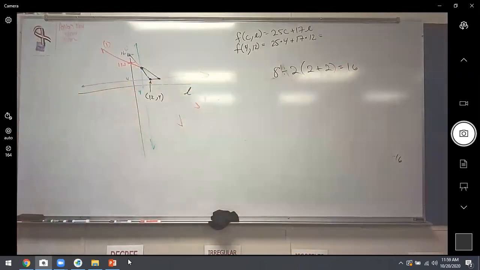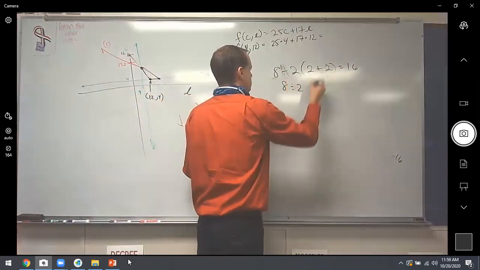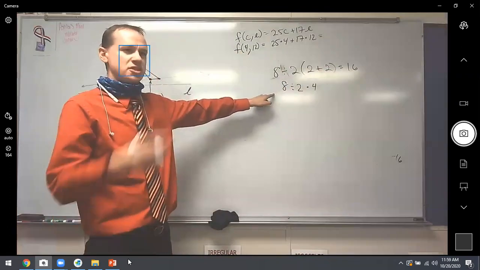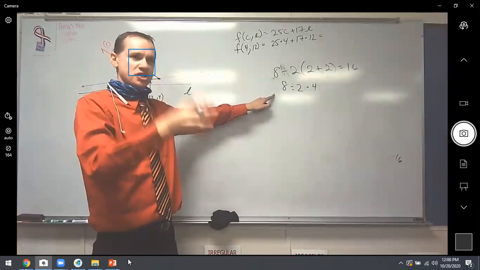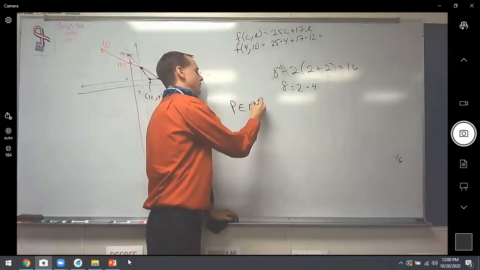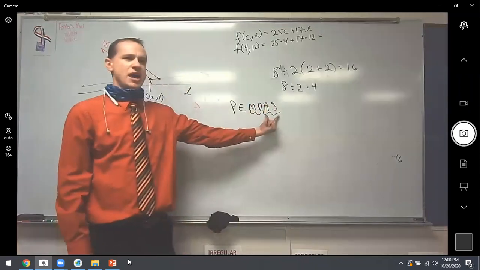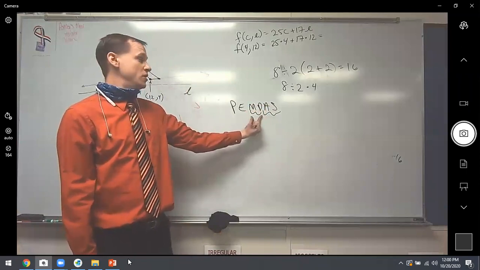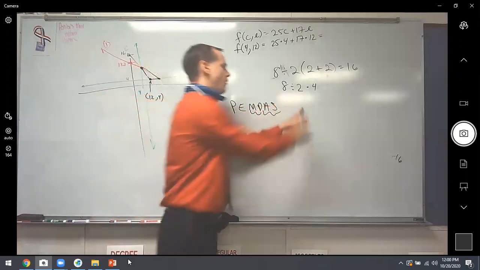16. How? Well, PEMDAS, right? 8 divided by 2. This is just 4, right? Now, with PEMDAS, addition and subtraction are a tie. I know they say PEMDAS, so you think addition comes before subtraction, but really it doesn't. These two are really a group. Addition and subtraction go together. Multiplication and division go together. So when you break the tie, you just read left to right. So the first thing I see is 8 divided by 2, which is 4.